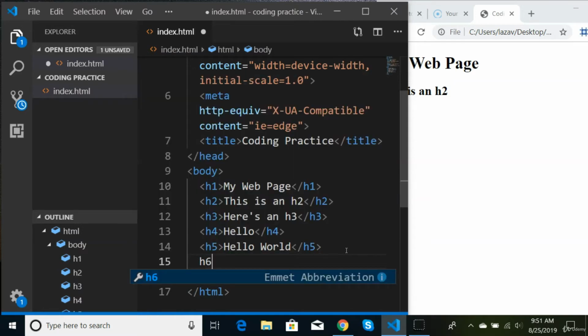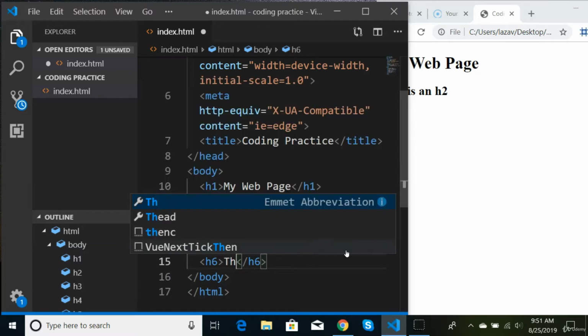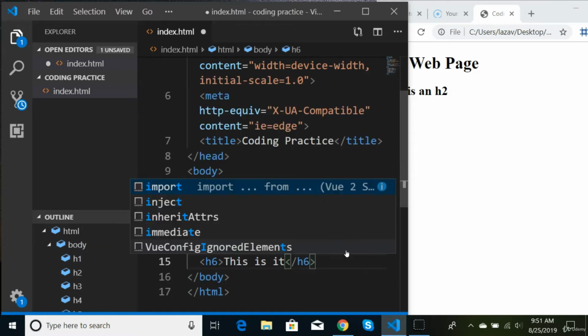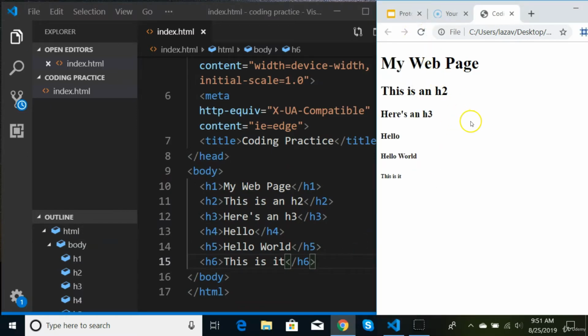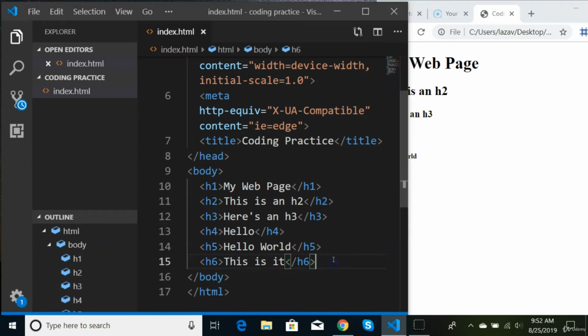Those are all of the different H's. Okay, this is it. Now that I've done it, I'm just going to Control S and refresh. So you can see that they all get smaller and smaller as you get to the higher numbers. Okay, so you can choose different headers for this larger text.